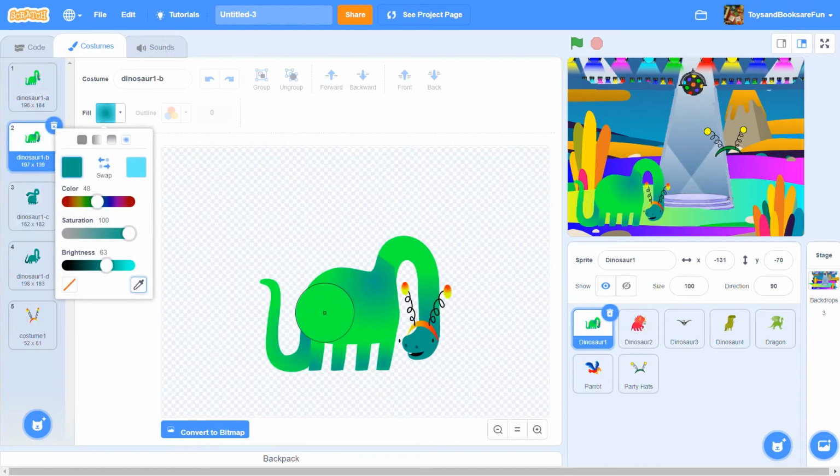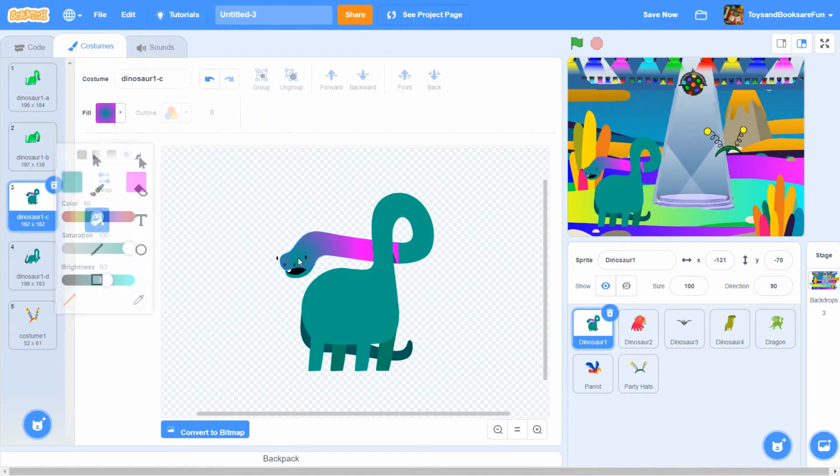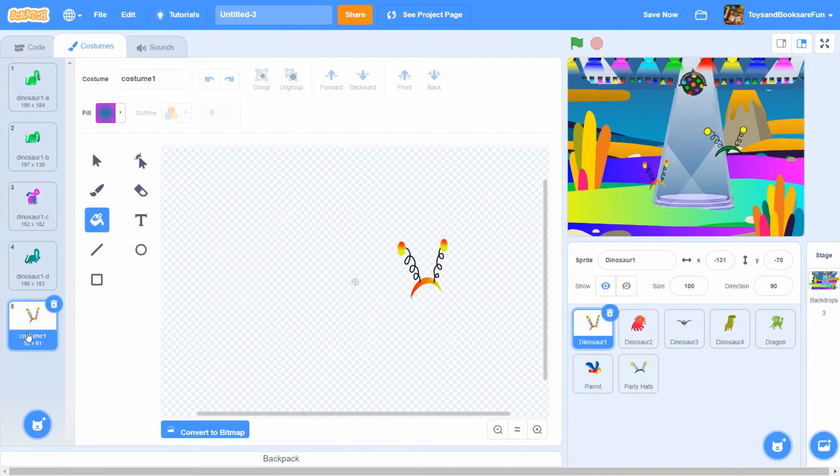and this color, or maybe we can change his color, like maybe we swap and we can make it this color. Maybe we can make it like a purple or something. So let's see, purple, we swap, and maybe we're going to make this color, and then we're going to make his head like this, and his body like this, and his tail like this, and the tips of his feet like this, and then we're going to make his hat.